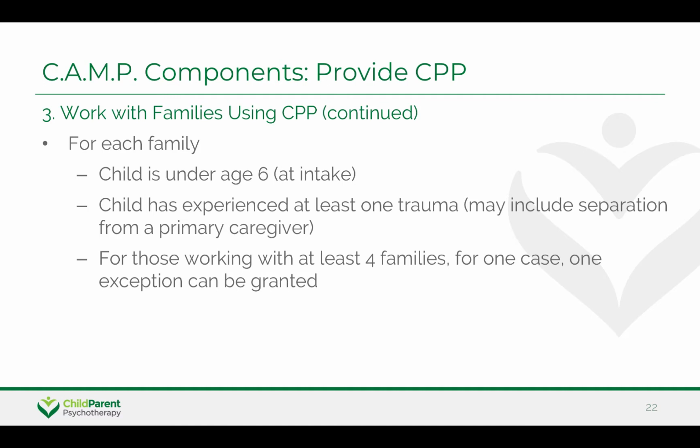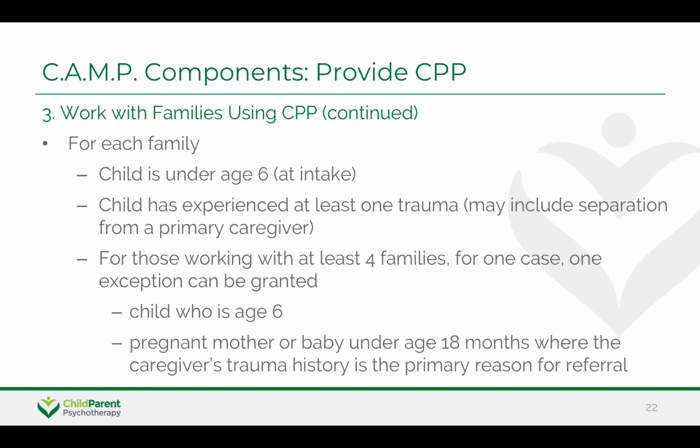For those working with at least 4 families, there can be one exception to these criteria, in that one child could be age 6, or one case might involve a pregnant woman or a baby under 18 months of age, where the caregiver's trauma history is the primary reason for referral and the baby has not experienced a traumatic event.